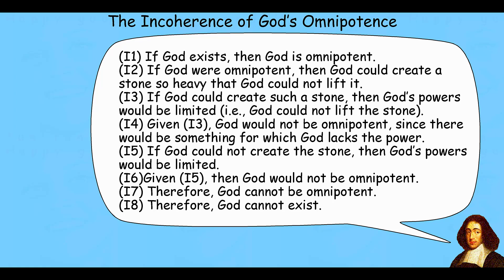The argument can be read as follows. If God exists, then God is omnipotent. If God were omnipotent, then God could create a stone so heavy that God could not lift that stone — after all, God can create anything, and God is all-powerful. But if God could create a stone so heavy that God couldn't lift it, then by creating that stone, God would create a limitation on God's own powers — there's something God can't do, and hence God really isn't superlatively potent. And if God could create that stone thereby negating God's own omnipotence, then it must be the case that God couldn't create that stone. But then God's powers are limited all over again, and God ceases to be omnipotent.